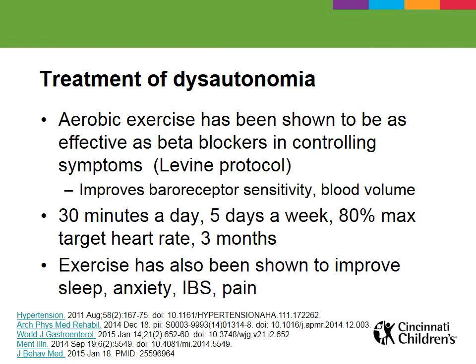their heart rate at 80% of its maximum, can have increased blood volume, increased or improved indicators of baroreceptor sensitivity, and it can also improve sleep, anxiety, irritable bowel symptoms, and pain. And those have all come from different studies, but the study that evaluated the effect on patients with POTS did demonstrate that the patients who were exercising had improved quality of life, and patients on the beta blockers did not.